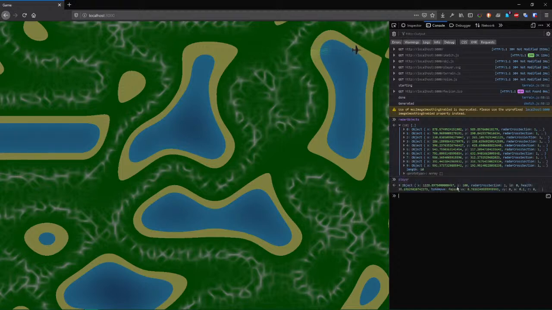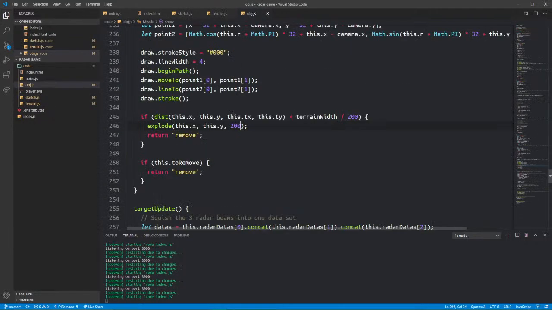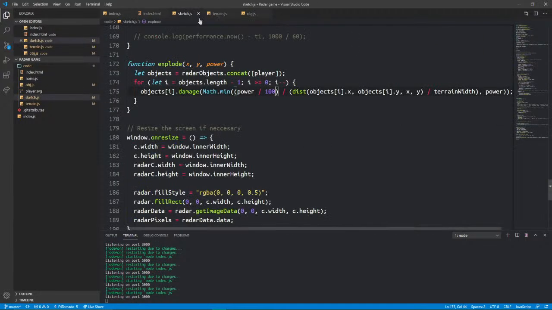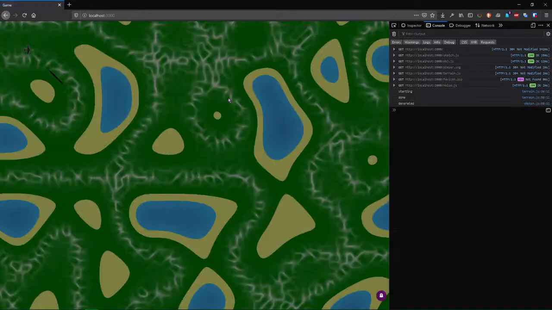How much damage did the player take? They still have a bunch of health left. So I think what we can do is increase this number and increase this number. So that means it will explode closer to the player, but the explosion won't spread very much. And it completely missed.